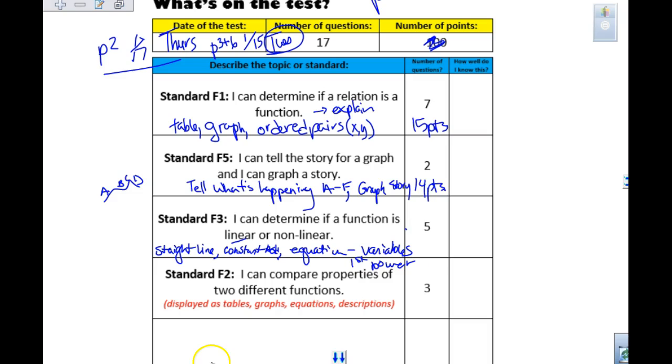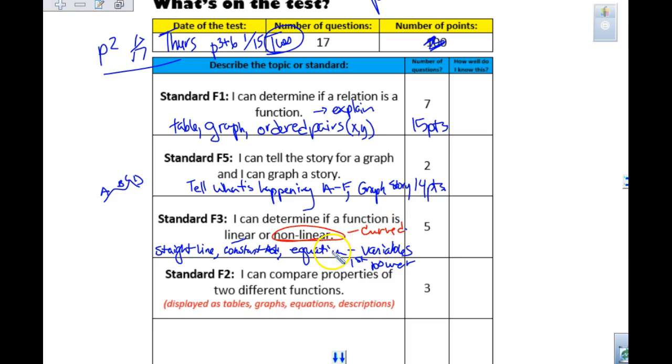So the difference is when we are talking about nonlinear, we are talking about that it's a curved line, right? We are talking about it's not going to be constant addition all the way throughout. And some of you told me on that project, when you added 2, then you added 4, then you added 6, then you added 8, you said that was linear. You're not adding the same number is what we need to be looking at. So this one is going to be a curved line.